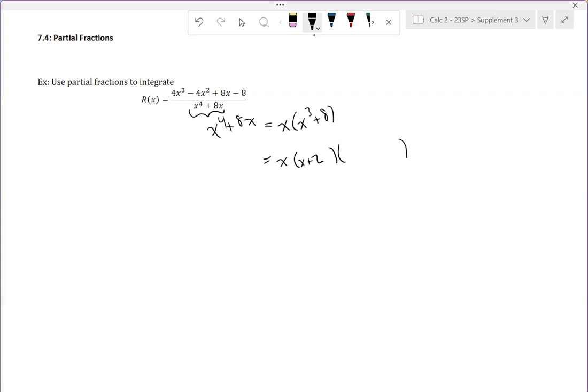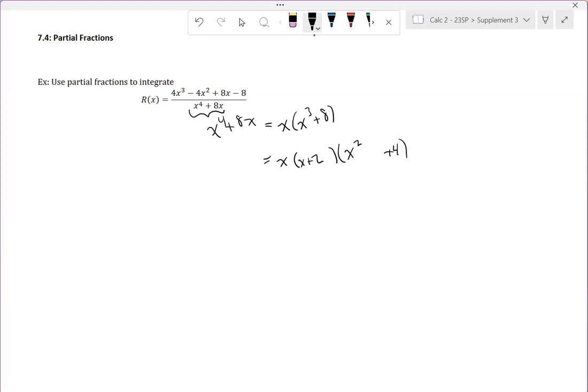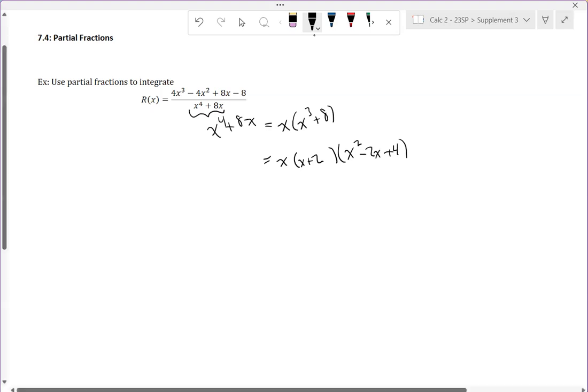And I can never remember which way the signs and all of that go in here. I know that it's going to be a quadratic because I need to multiply x plus 2 by it to make a cubic. So I need an x squared. So the x times x squared gives me x cubed. And I need a 4 with a plus. So the 2 times 4 gives me 8. And I have to figure out my cross term to make everything go away. So I have a plus 2x squared that needs to go away. So if I have a minus 2x here, that makes a minus 2x squared from the other cross term.